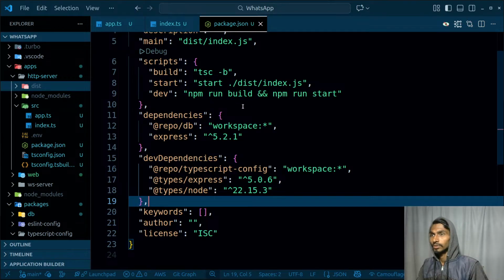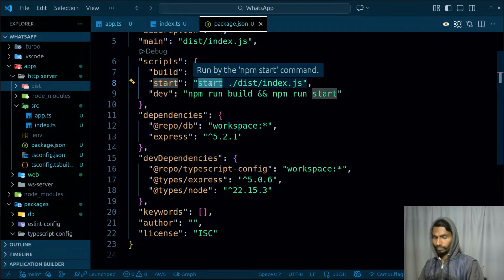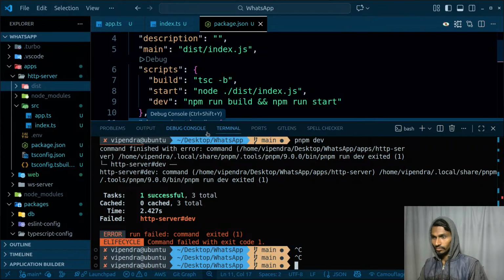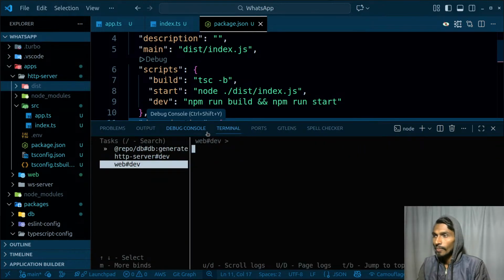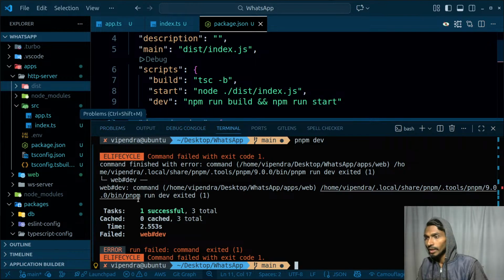Start not found. npm run build, npm run start. This is, oh sorry, am I crazy? Yeah, I am. Run it again, wait for a while, and get another error. What is the run failed command?